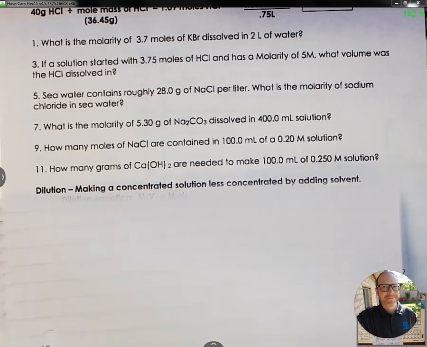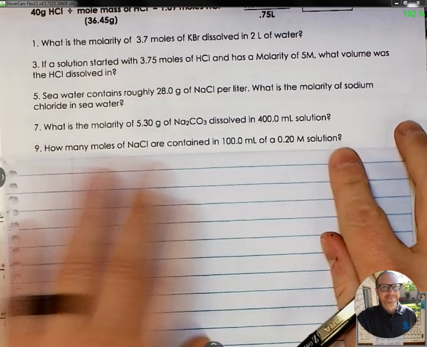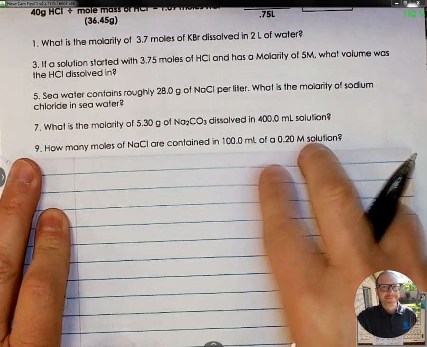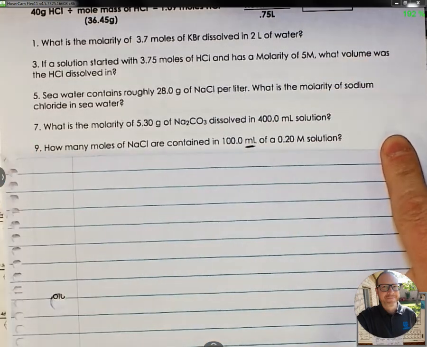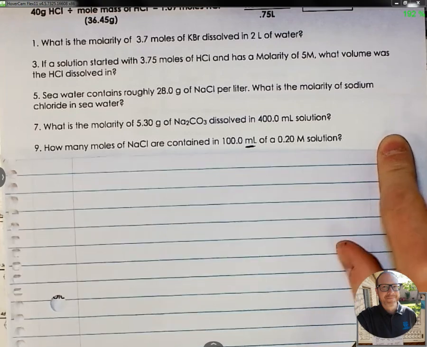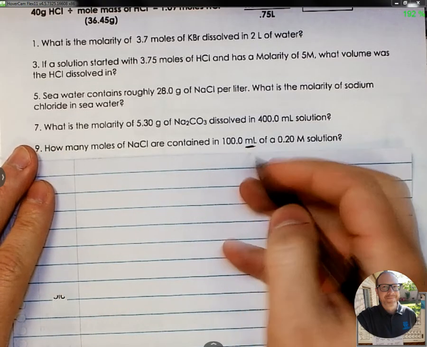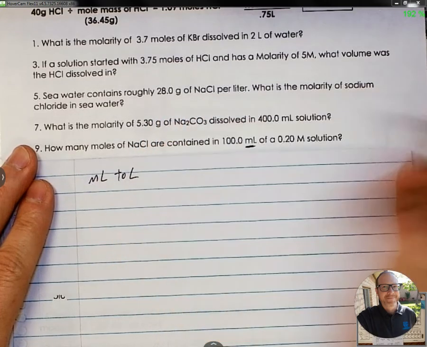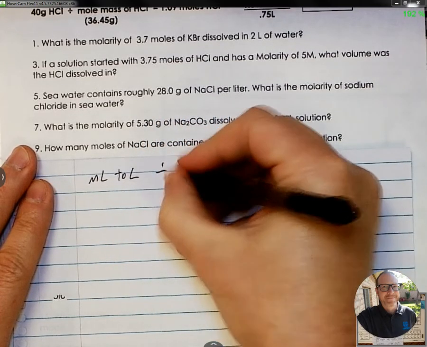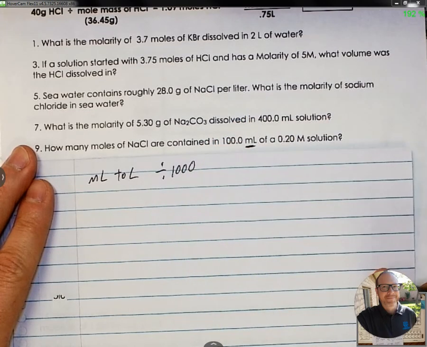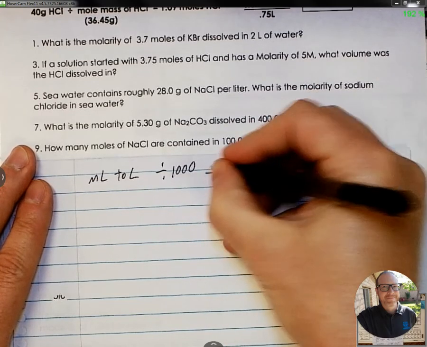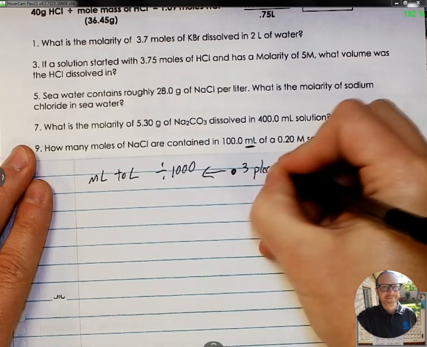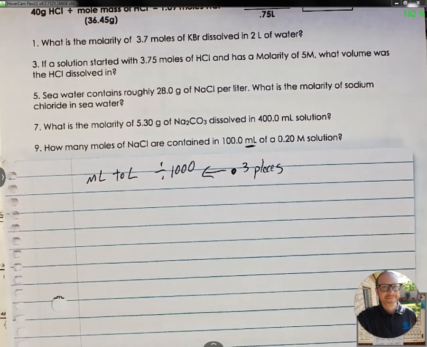You need to be careful of those units. They'll get you every time. So in our Kool-Aid lab last week, you were working with 100 milliliter quantities of solution. Remember what that was in liters? 0.1, right, or 1/10. So if I'm converting from milliliters to liters, I'm dividing by 1,000. I could also say, just as easily, that I'm moving the decimal 3 places. Okay, that's important to keep in mind.